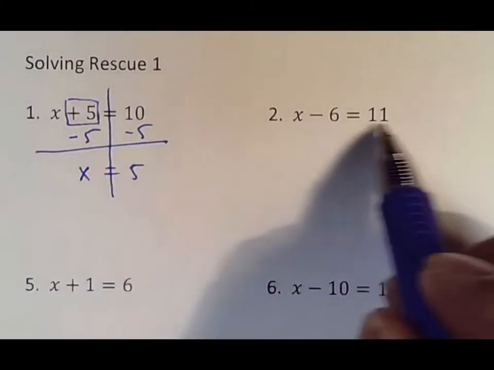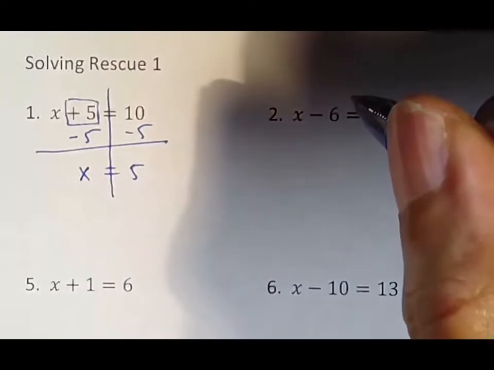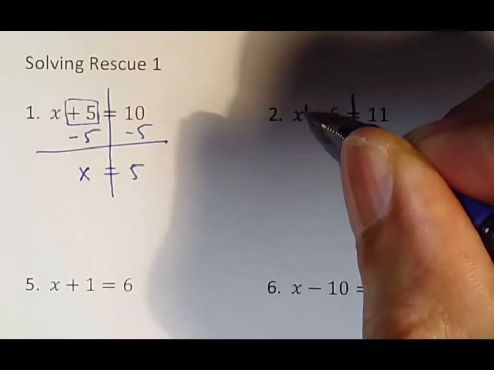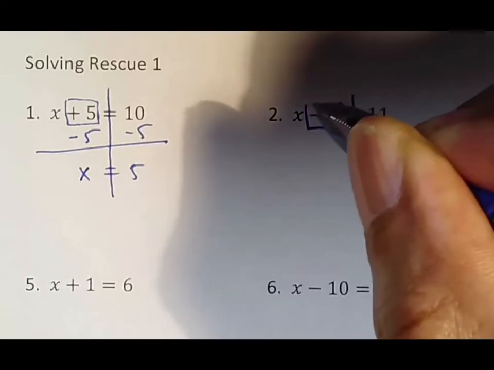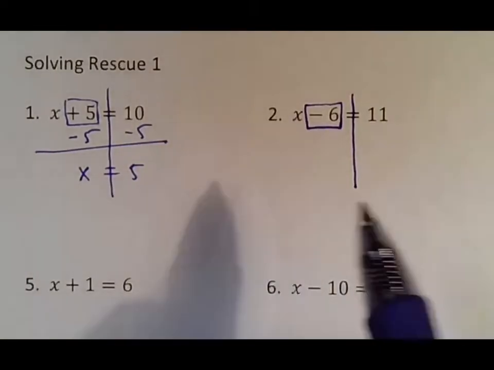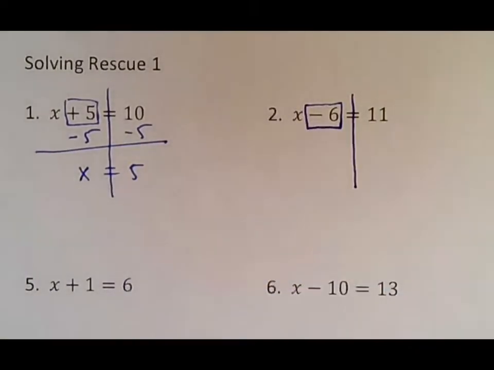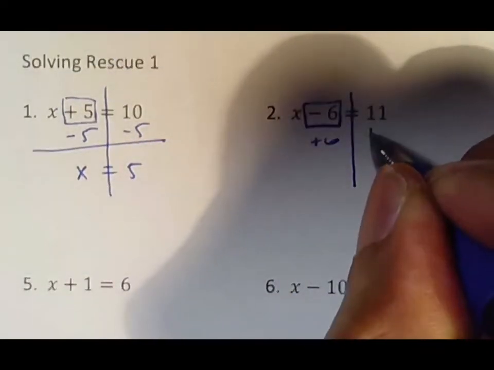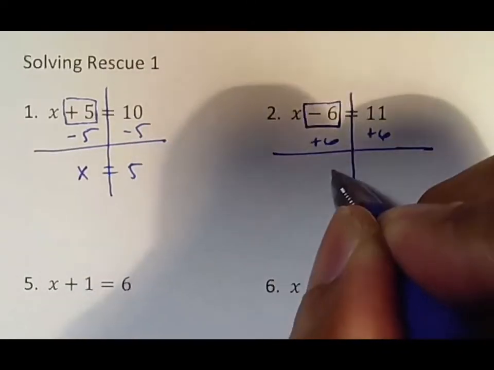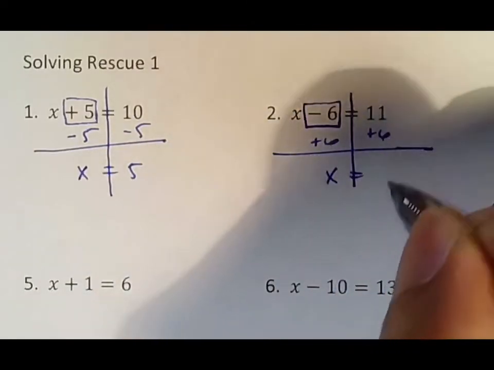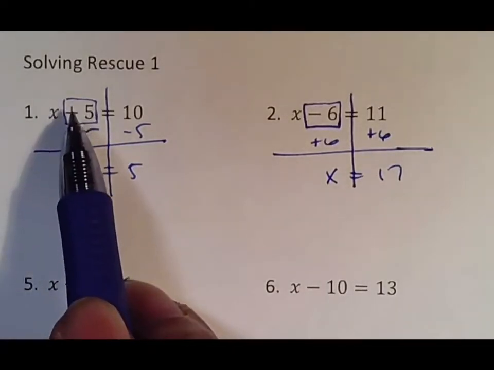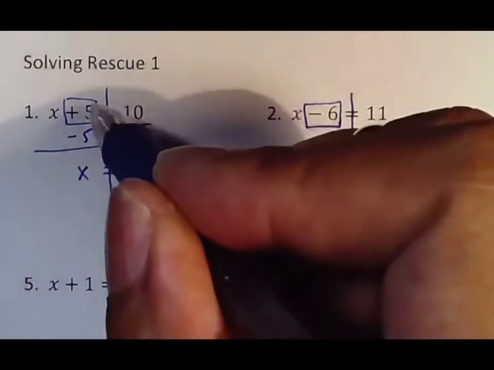Here again, we have x minus 6 equals 11. Draw our line through the equal sign so we have our barrier. And again, we are looking at a minus 6 connected to x through addition subtraction. So if you want to move a minus 6, we are going to move it with a plus 6. So we're taking this whole thing and moving it out of the way. So x comes down, the 6s cancel out, and 11 plus 6 is 17. You are literally taking the term and getting rid of it and sending it to the other side.